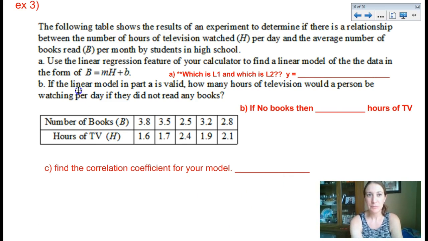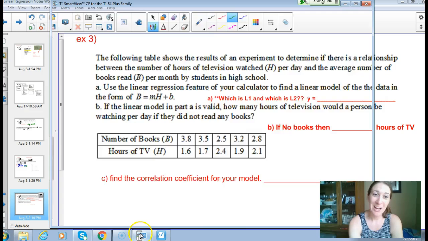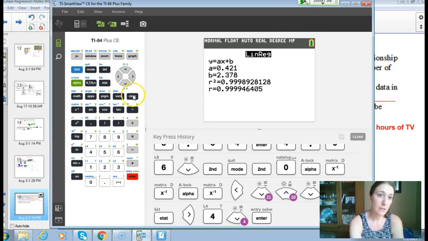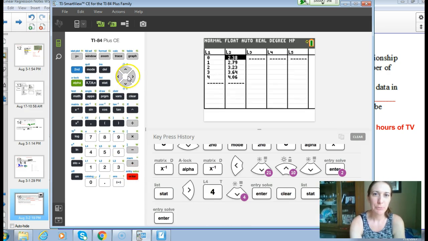So if I enter this data like every other high school student in America does, they enter the first row into list 1 and the second row into list 2. So I'm going to pretend like I'm a 17-year-old and I'm going to, stop texting. And I'm going to enter my data exactly how it looks on the chart. I'm not even going to read the problem because, like, why would I read? That's not true. You guys are great readers. Stop it, Bruzo. You're awful.